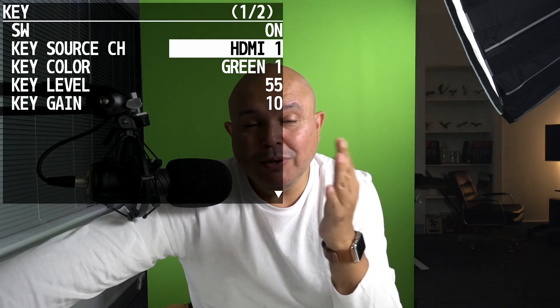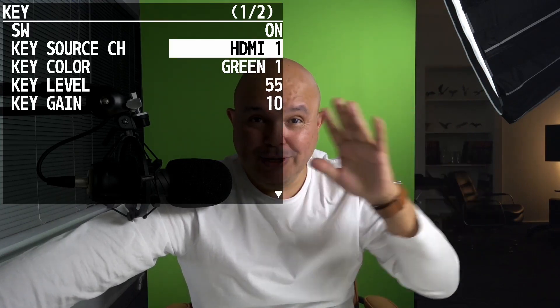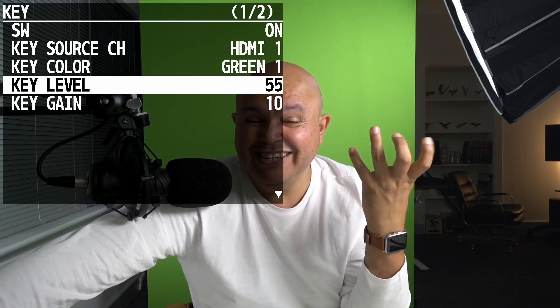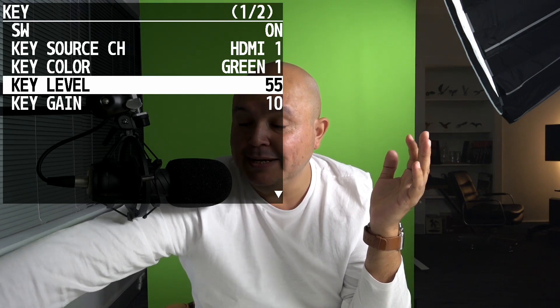HDMI is a source — it's asking you where the green or blue screen is, and I'll tell you a little about color in a second. This is where the green screen is being shown; for me it's HDMI 1. Then we have the color selection. Originally they had black and white, which was used for LumaKey primarily to do overlays — headings, titles, things like that. But they've developed chroma key colors: green 1, 2, and 3. I haven't played with 2 and 3 but I'm guessing they're different shades of green. And then you've got blue 1, 2, and 3. I'm using green 1, and at the back we've got it illuminated with some lights for a good result. Then we've got the key level and the key gain, which I'll explain in a second.